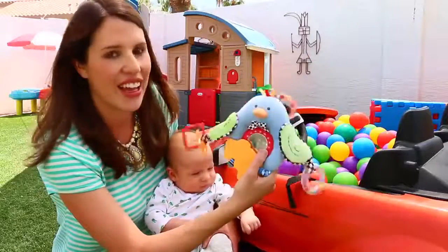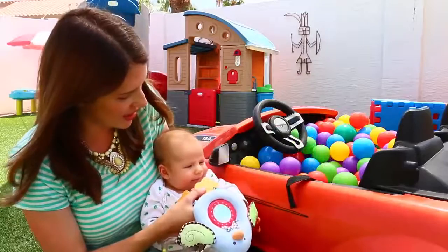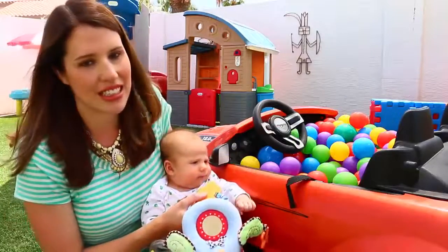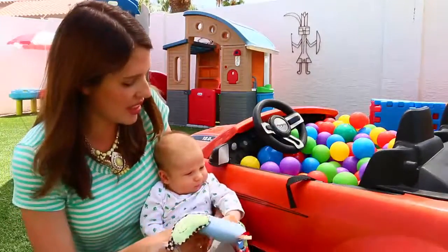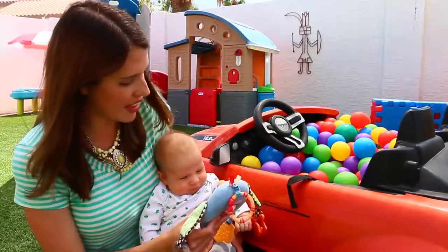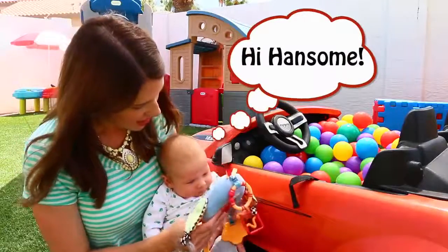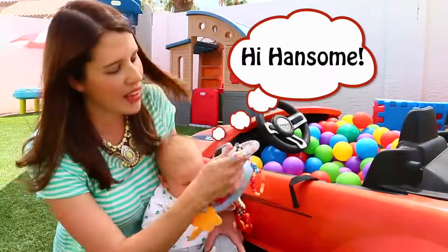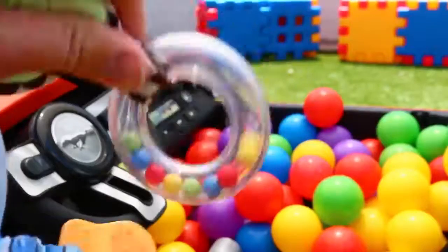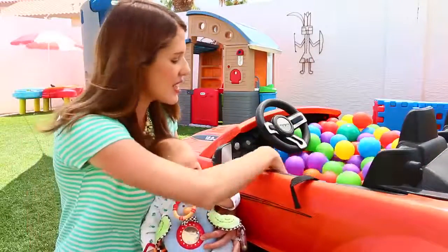Here's one right at the top — a little penguin baby toy. This is nice because it's got a little teether foot thing. He hasn't started teething yet but in about a month or two he'll get some teeth in. It's got a mirror, and Adam actually really likes mirrors — maybe because he's such a cute baby he likes to stare at himself. Do you want to say hi to the little baby? It also has little balls in it and rattles, so you can hold this while we open up some more toys.